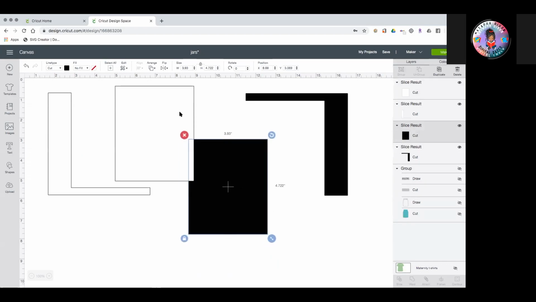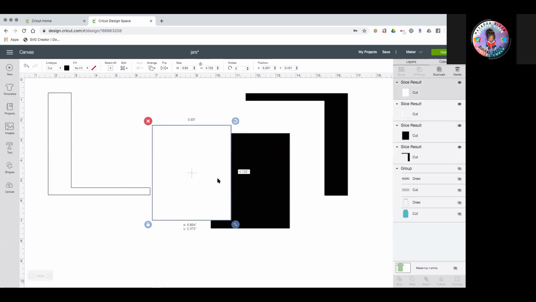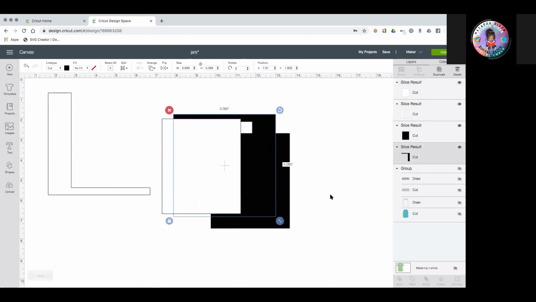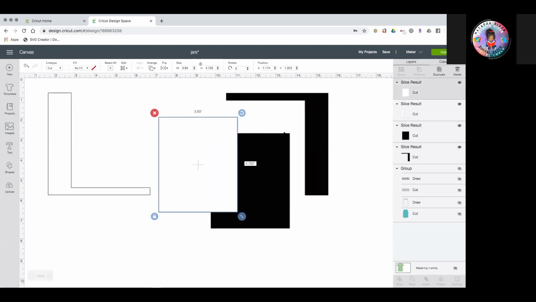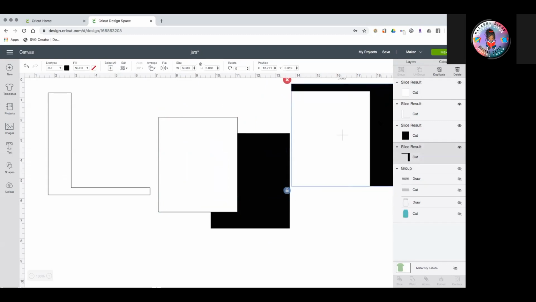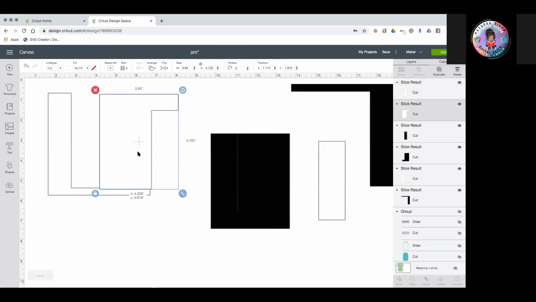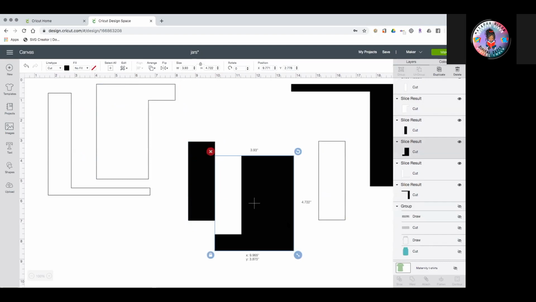So if I tried to take one black layer, this other white layer, and another black layer, and try to slice it, it will not give me that option because those are 3 layers. It will only allow you to do 2 at a time. So if I select these 2, you see I now have the slice option again. I can select it. Now we have another one. Now we have more slices.